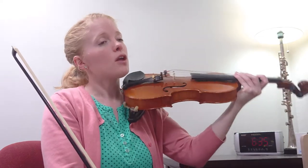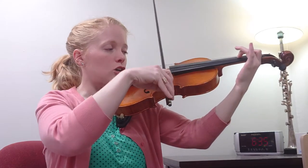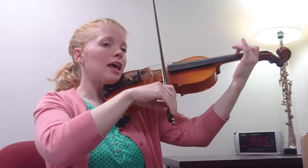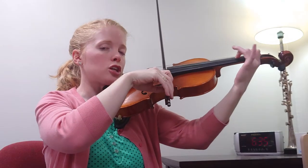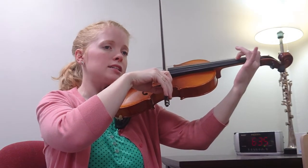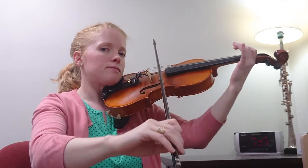Looking at the first line of Cripple Creek, we start with an A. While you're playing that open A, have your F sharp ready on the D string. So we start with 3 open A's. A, A, A, F sharp, D. Let's play that again. So you're starting with open A and you have an F sharp ready. Ready, go. A, A, A, F sharp, D.